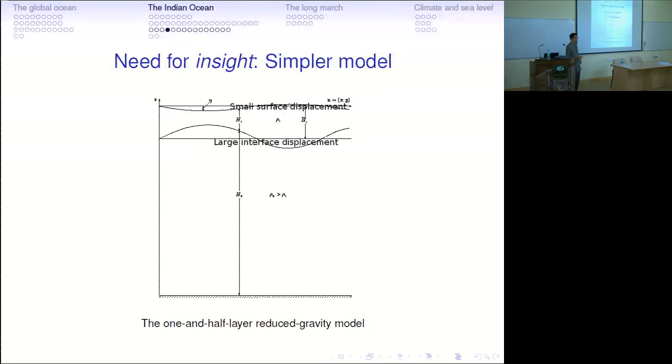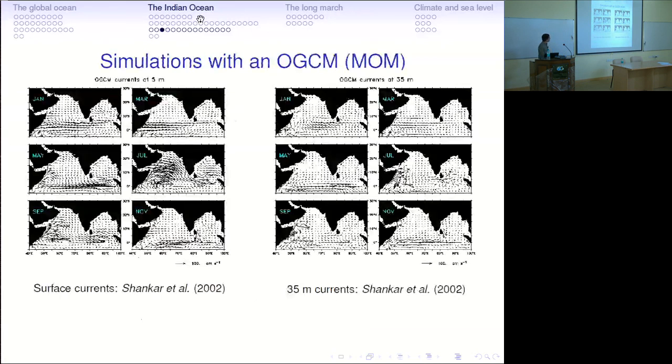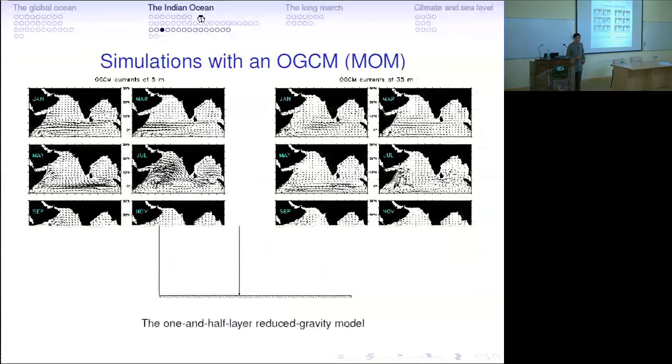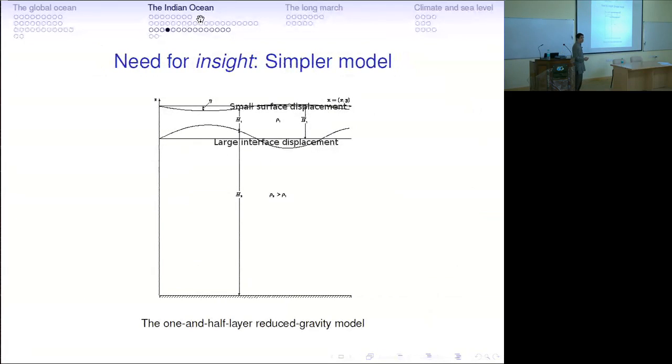Yeah, fine. So let's start. Earlier we saw these simulations with the GCM. It does a pretty good job when you're looking at the seasonal cycle. But you can't understand why it is doing a good job. And we want to know things. We want to know why certain things happen. We want insight. And the only way out is to simplify the equations. We don't have any other way forward.